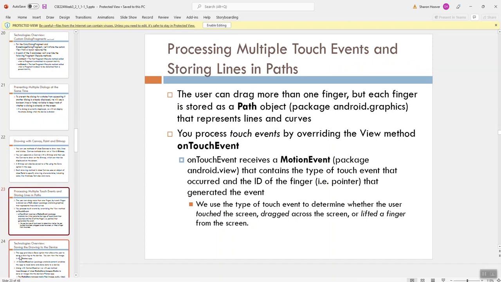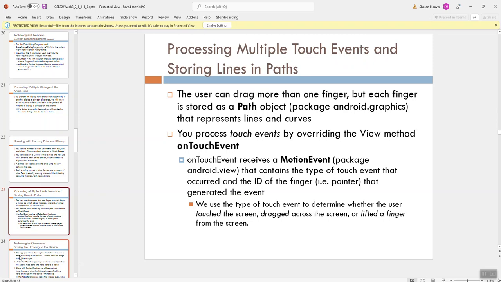A couple other classes. Another one is the Path class, and it is used to basically keep track of, when the user drags their finger across the screen, that's called a path. So it needs to keep track of all the various paths that they've made so that we know that they drew a smiley face, then a flower, and we keep track of all those paths.